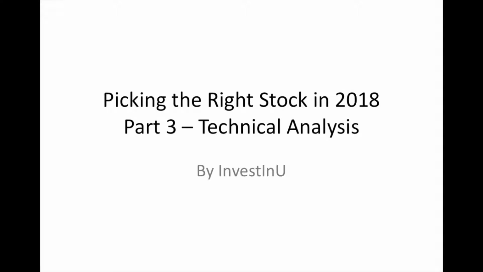This is part 3 of the stock picking series in 2018, and the topic for today will be all about technical analysis. Now, if you remember back in part 1, I mentioned that technical analysis is basically the practice of using current as well as historical data to forecast the price of a stock. The reason you want to do this is because maybe you want to set a price at which you want to either buy or sell a specific stock. So you always want to do it at the right price, right? You always want to buy low and then sell high, depending on the circumstances.